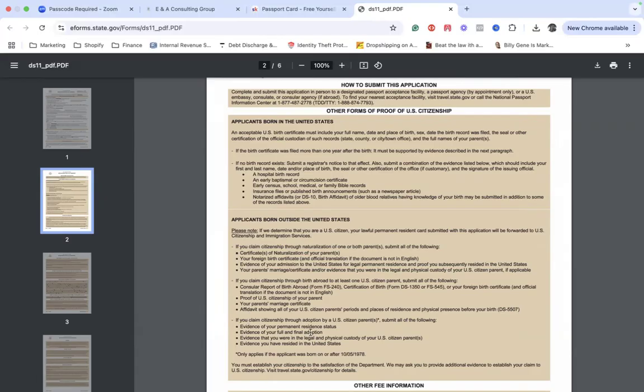Now, although it will serve as proof that I am a U.S. citizen, I don't know how that works when it comes in question of if I really truly am changing my status, will I be using my U.S. passport that's registered as U.S. citizen to complete this process? I don't know. I'm just more of a fan of reading the instruction and saying, okay, this is the instruction that you guys are giving me.